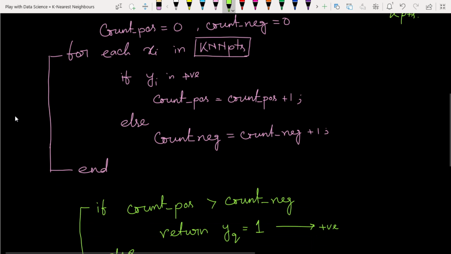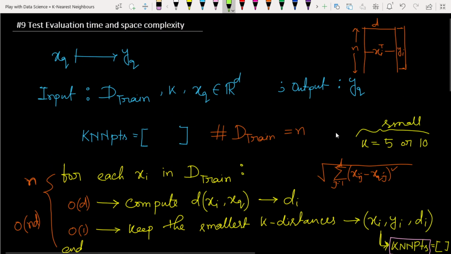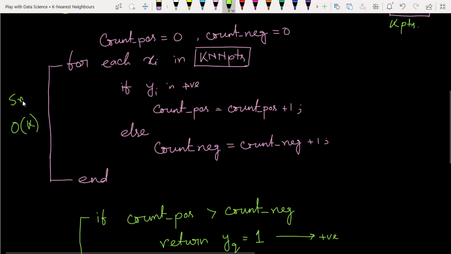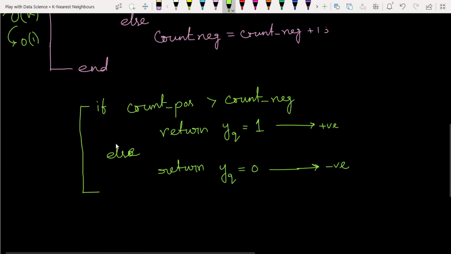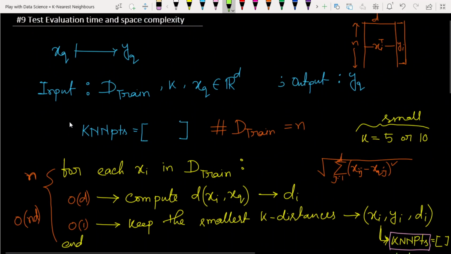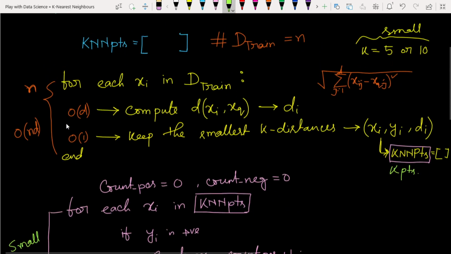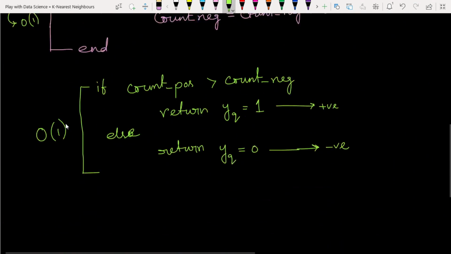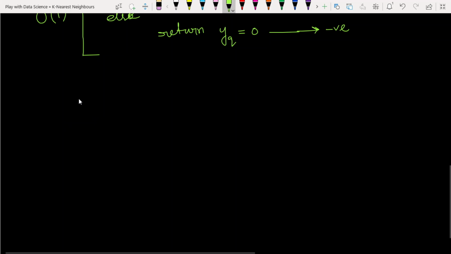In general k is a very small number, so we can assume this is order of 1. The final comparison also takes order of 1. So how much total time does one query point take in the test phase?